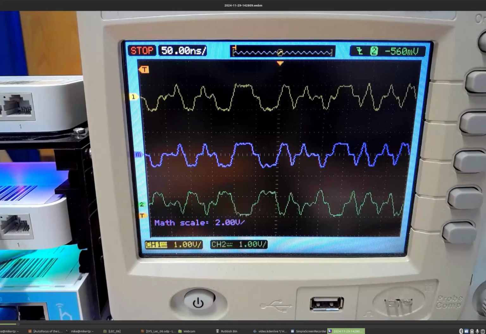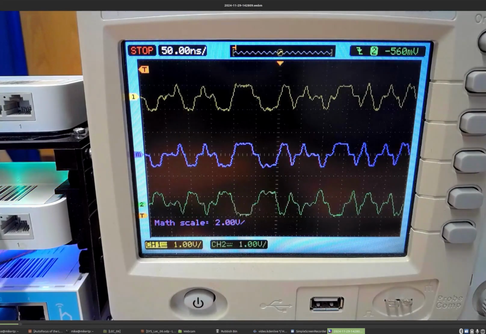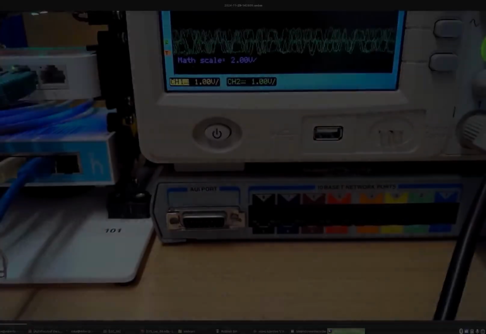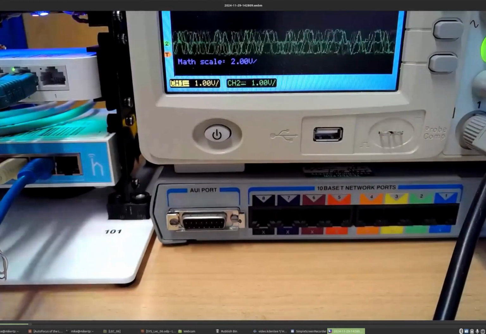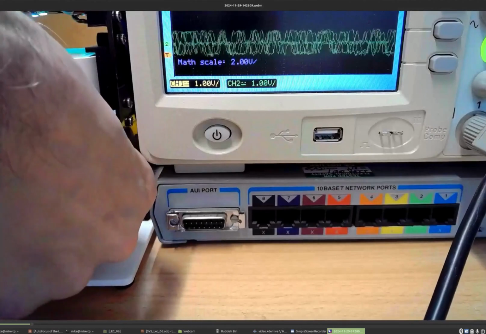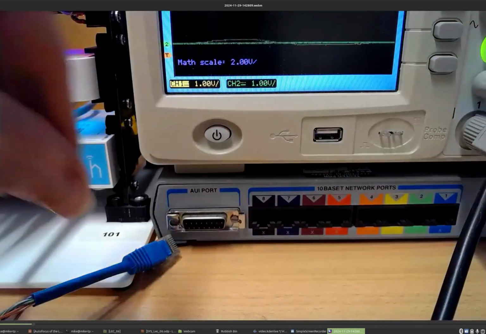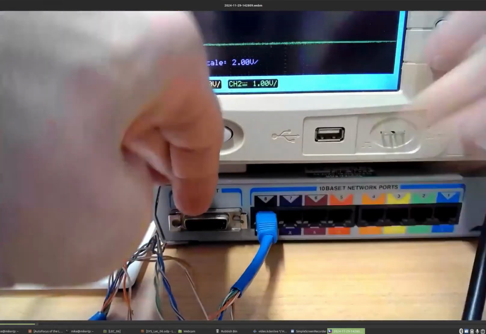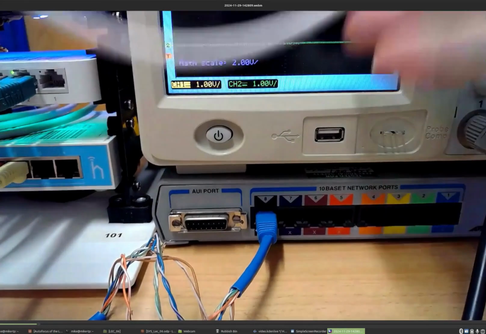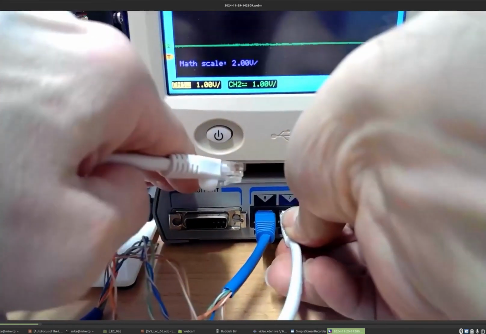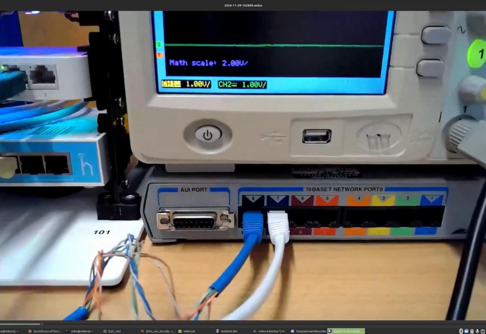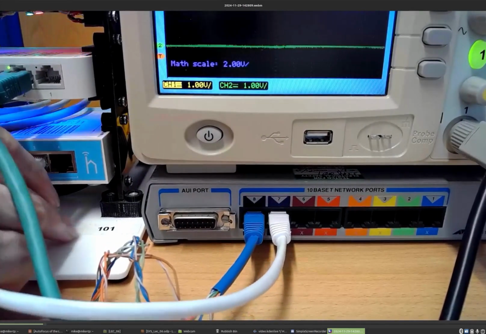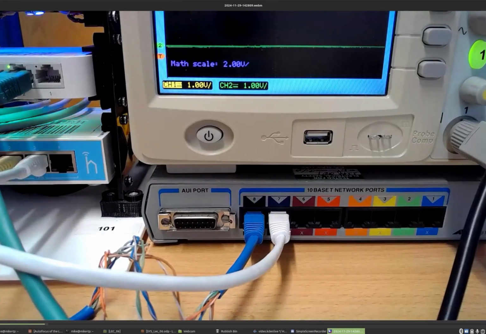So that's why I go through the 10 base T hub. It converts this into Manchester encoding, which is a lot easier to understand. So what I do is I'll disconnect Pi 3 from the router and plug that one into the 10 base T hub. And I'll get a patch cable and link it back to the router. So now Pi 3 is going to the hub, and from the hub it goes to the router, so it will negotiate down to the 10 base T standard. So it's a lot simpler to understand.